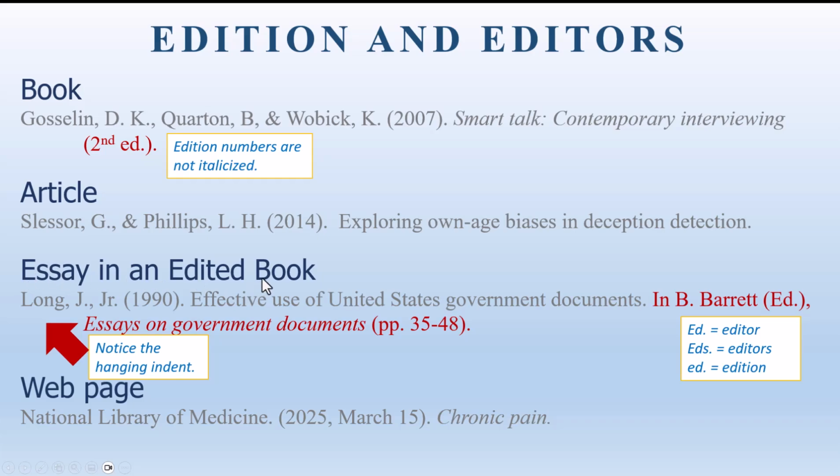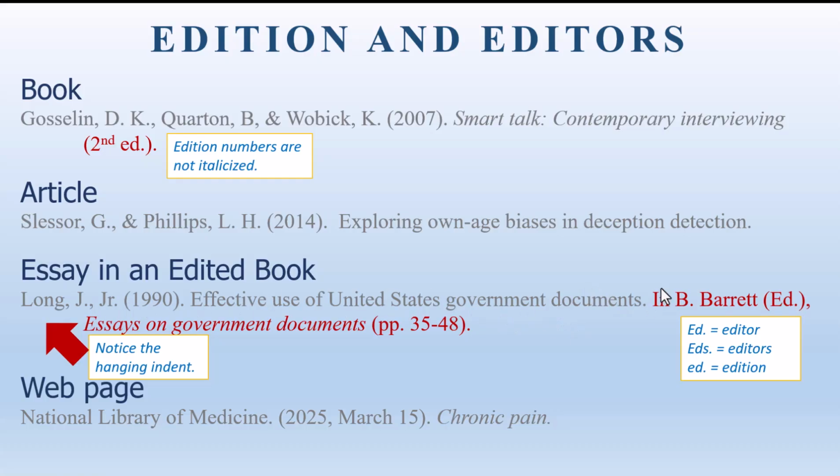For an essay in an edited book, okay, these are a little bit odd. It's fairly common in the social sciences for folks to publish groups of essays that have been gathered together in a single book. So each essay is basically a chapter in the book. They're probably all written by different people, but then there was probably another person called the editor who gathered all of those essays together and put them into one book. Okay, so for an essay in an edited book, you actually have a couple of authors. You have the author of the essay itself, and then you have what's called an editor. So here's how you indicate that.